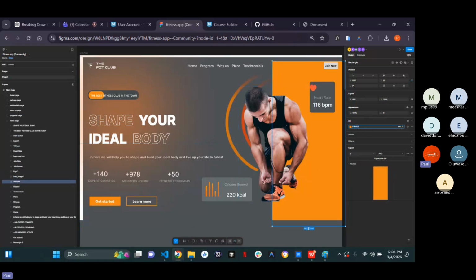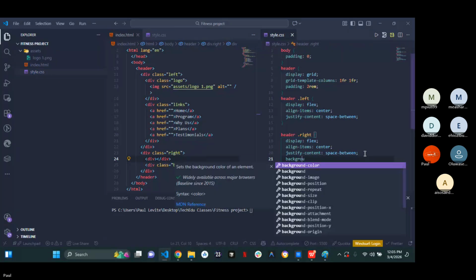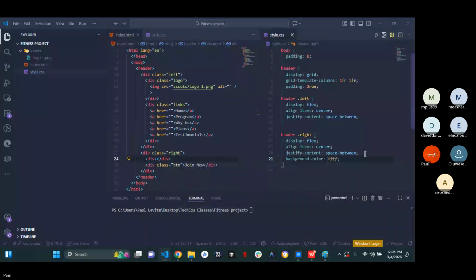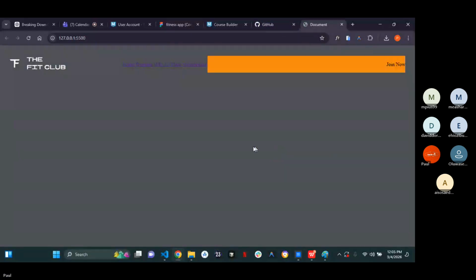So the one on the right is going to have a background color of ash. Now let us check it out.